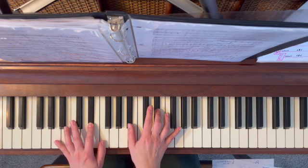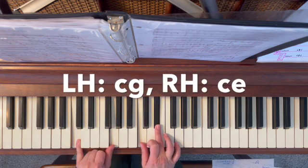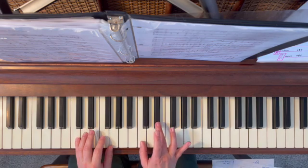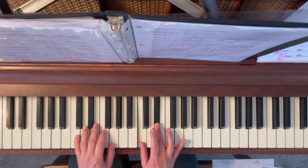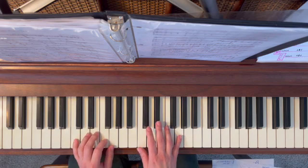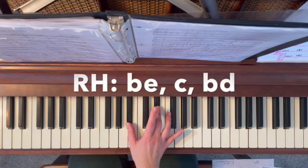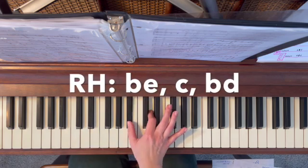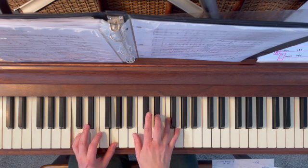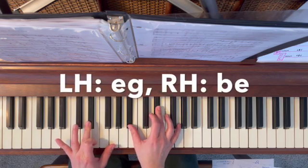Like that. We're going to end it like this. In Christ. So this is how it ends. The ending is C, E on the right hand with the C, G on the left. Christ. And then we're going to play with our right hand, when there's no peace on earth. Got it? So Christ, when there's no, and then peace in the left hand is the E and the G.